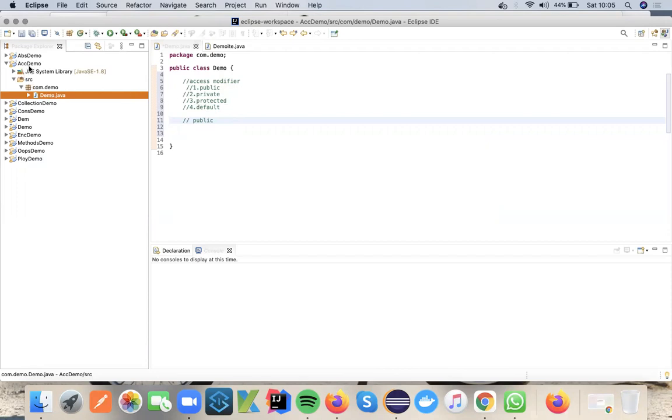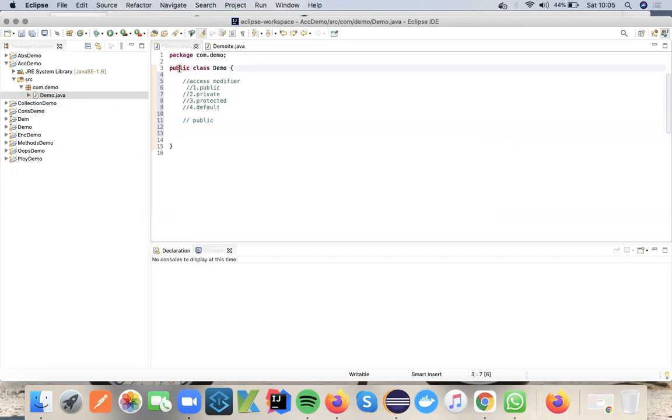We have created the access demo project. When you make a class, a method or a variable public, it can be accessed anywhere in the project. That is what the public access modifier is called.